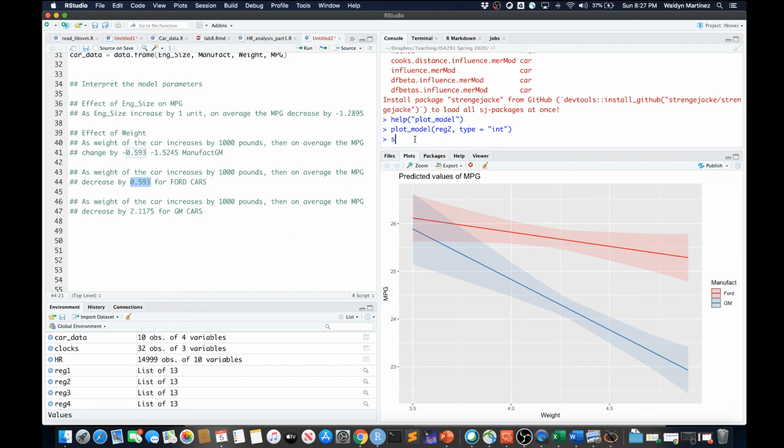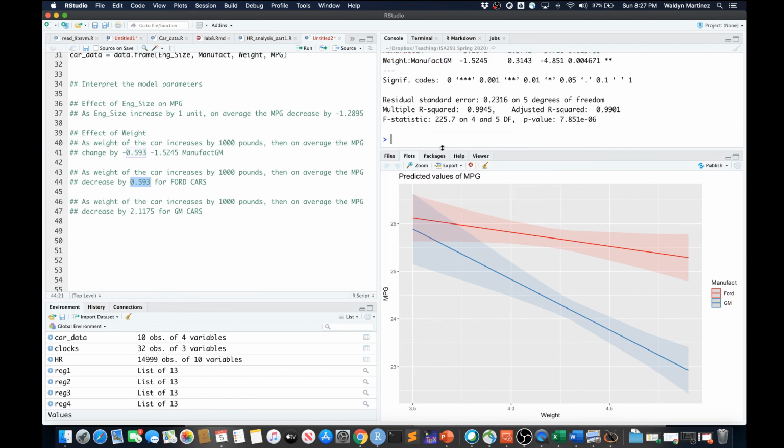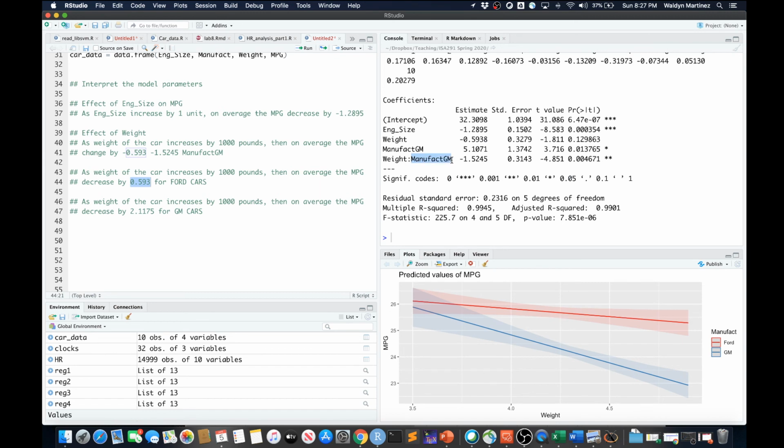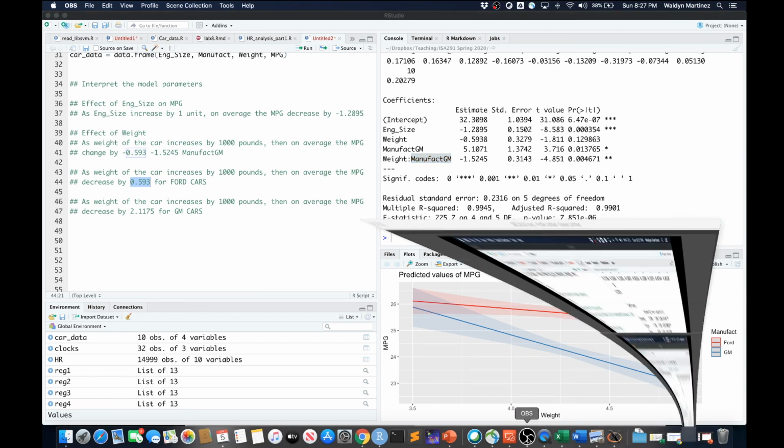Remember that you are going to have an interaction for each one of the dummy variables. So if you have more than one dummy variable created, then you would have another interaction between weight and the level of the other dummy variable created, but you would interpret it the same way. You would actually be better off just giving the example of both cases, because the dummy variables are only 0 and 1, so you would be better off just explaining the effect for those two levels. All right.